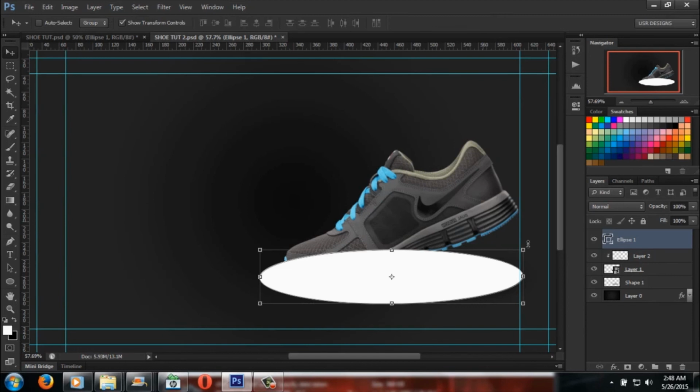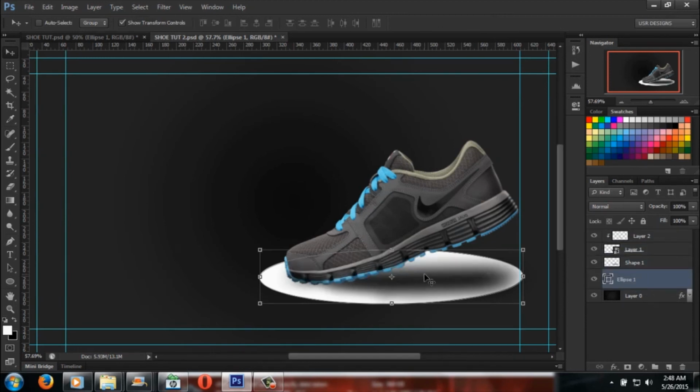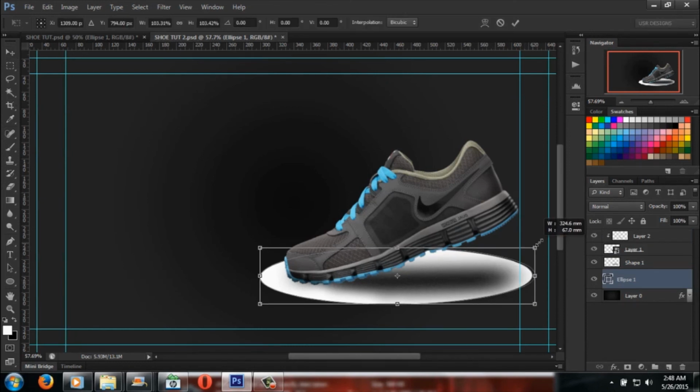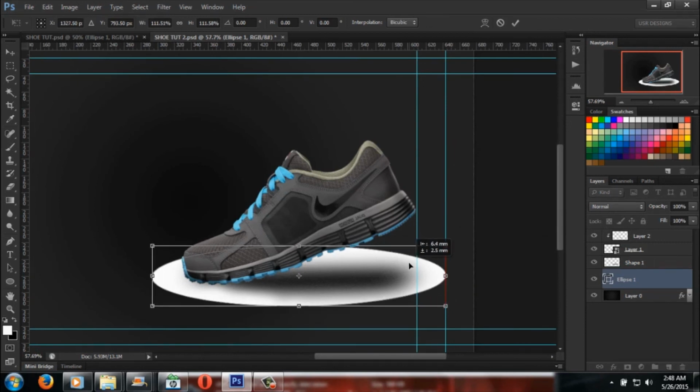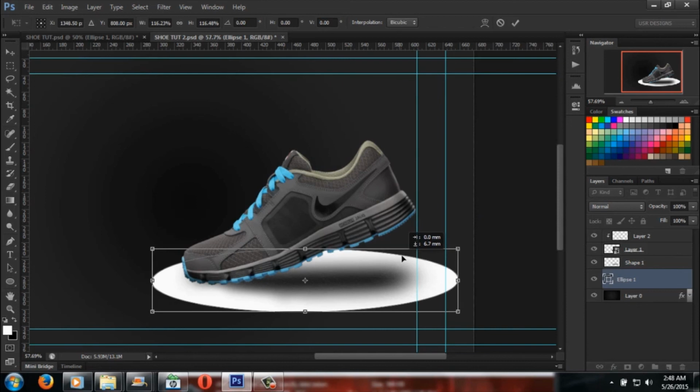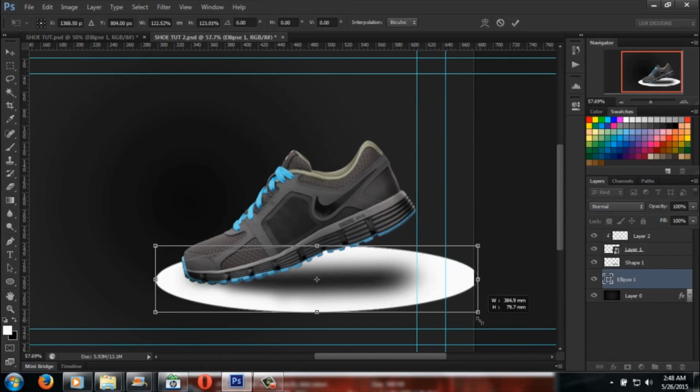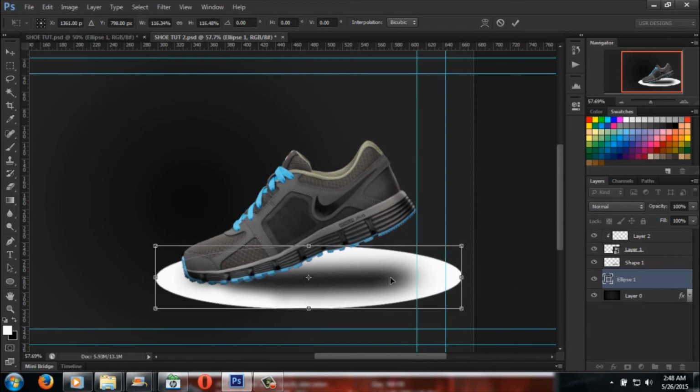Press Apply. Bring it under the shoe so it looks like that. Press Control and stretch it out. You don't want to go past the grid line, so you want to stretch it out about right there. That'll be perfect. So it'll just go right past the shadow.